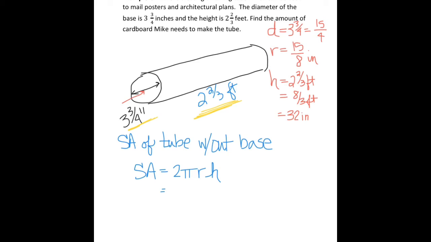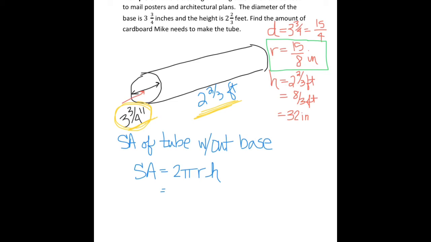But there are a couple of things. This is given to me as inches and its diameter. So the diameter is 3 3/4 inches, which becomes 15/4 inches. But if I want to find the radius, I have to divide that by 2 or multiply by 1/2. So the radius is 15/8 of an inch. And yeah, you could turn it into decimals if you want, but I'm a fraction girl.